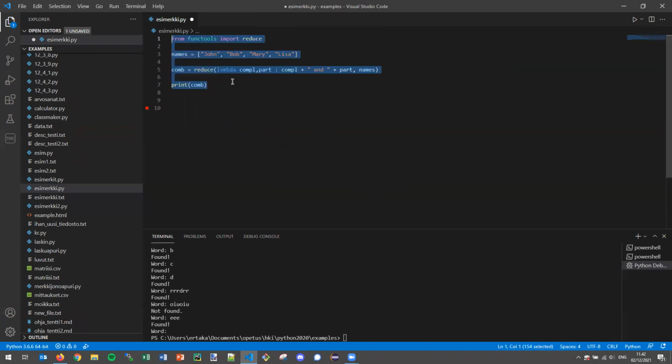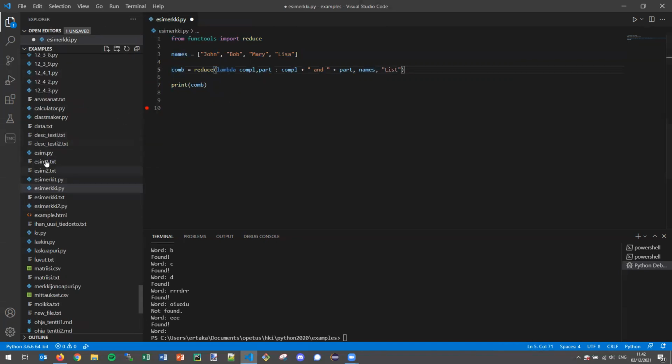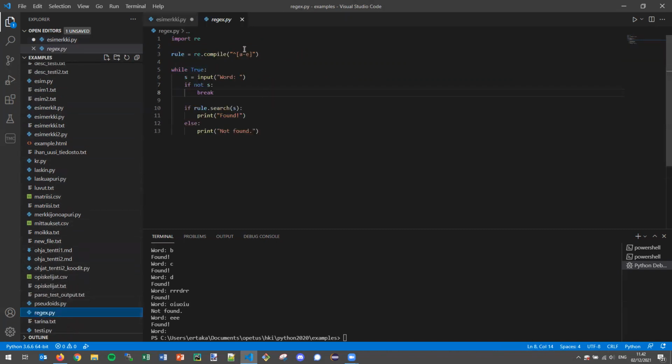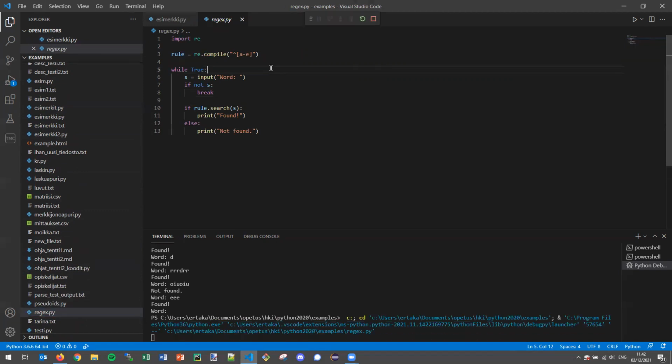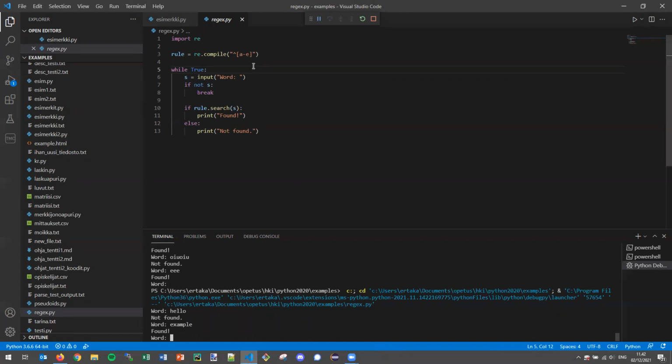What did I do? I did something I was not supposed to do. Oh, I closed it, sorry. So now if I write something like this, no, that one, then it doesn't work, but example works because it starts with one of these characters. So this hat means it needs to start with one of these, and then we can combine this with other rules.